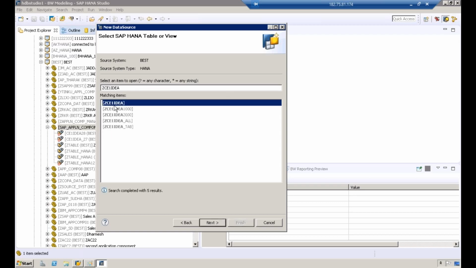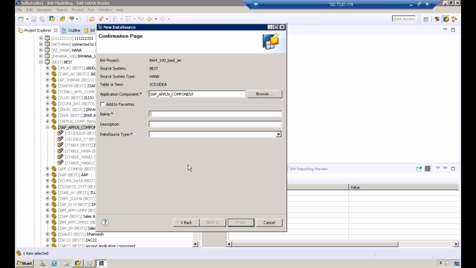So this is the table, click Next. Let us give the name for the data source. I'll give it as JED BBP 090. Let us provide the description. The data source type is transaction data.